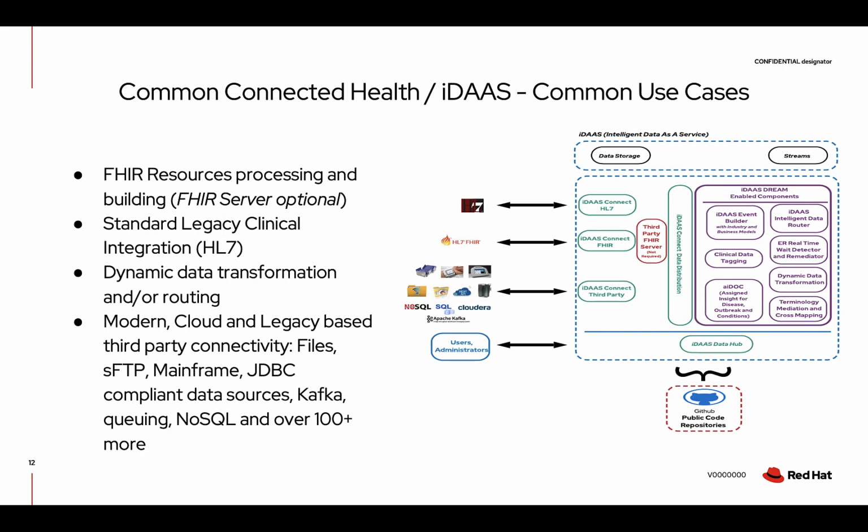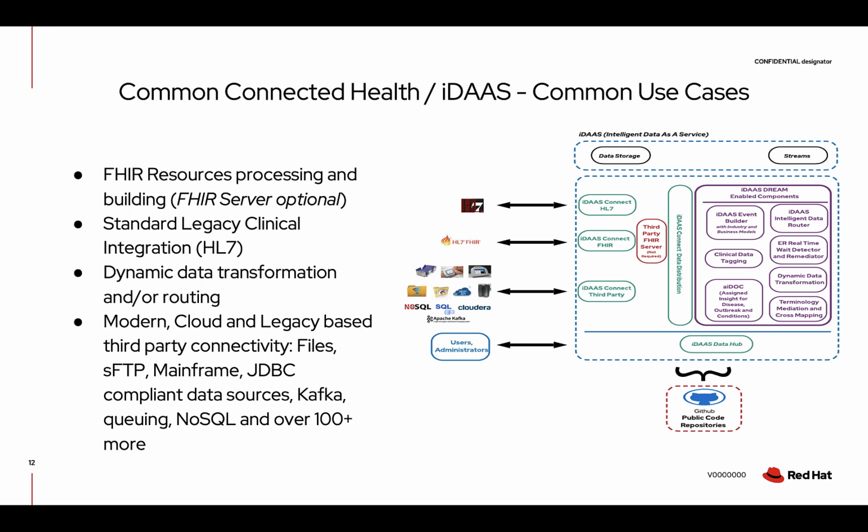So as you think about what IDaaS is, all the capabilities that it could bring to the table, some very common use cases that we'll specifically go through as you look through our demonstrations and as you talk with us about them. The most common one that we're seeing is those FHIR resource processing capabilities that are needed for CMS. Notice that the FHIR server here is optional. Notice that it's optional in the window. That's because we've tested this with several FHIR servers from several different vendors.